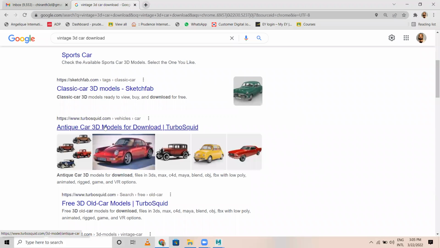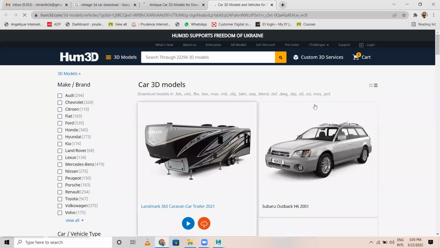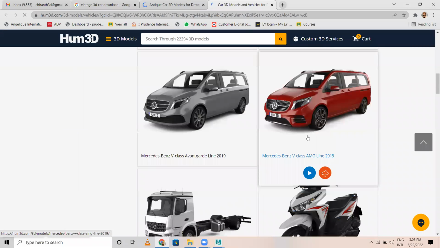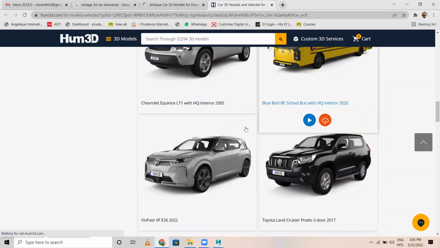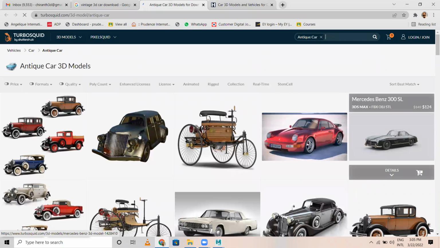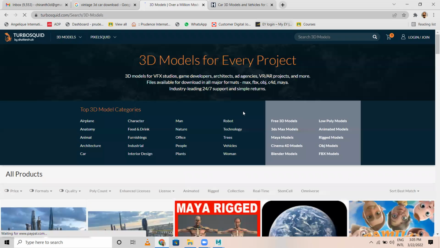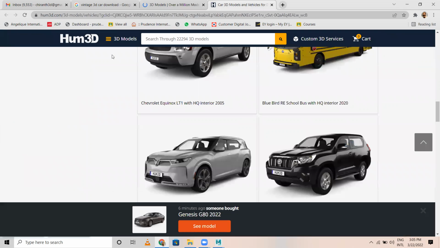Something like, you can go to Turbo Squared, you can go to something like this. There is a free version, you go for the free version and you can download it.